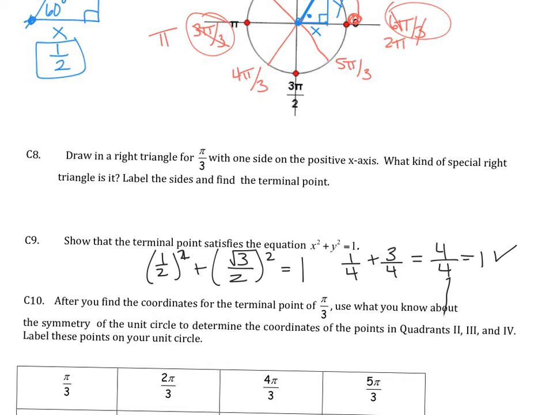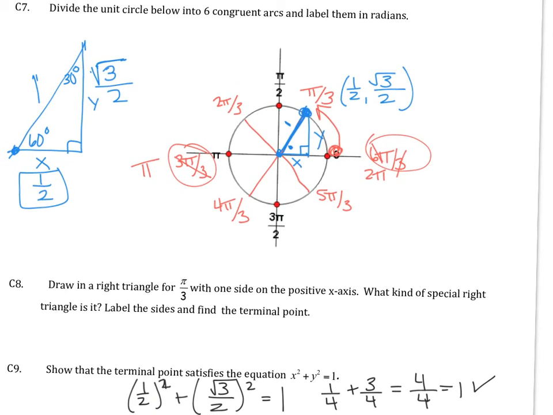And so the next thing we're going to do is go back to the idea from the previous video. The idea was that as you move around and you're moving by pi over 3s, you wind up having the same points all the way around the circle. The numbers are the same, I should say. The signs will change because as you move around the circle, you're changing where your x's and your y's are positive and negative.